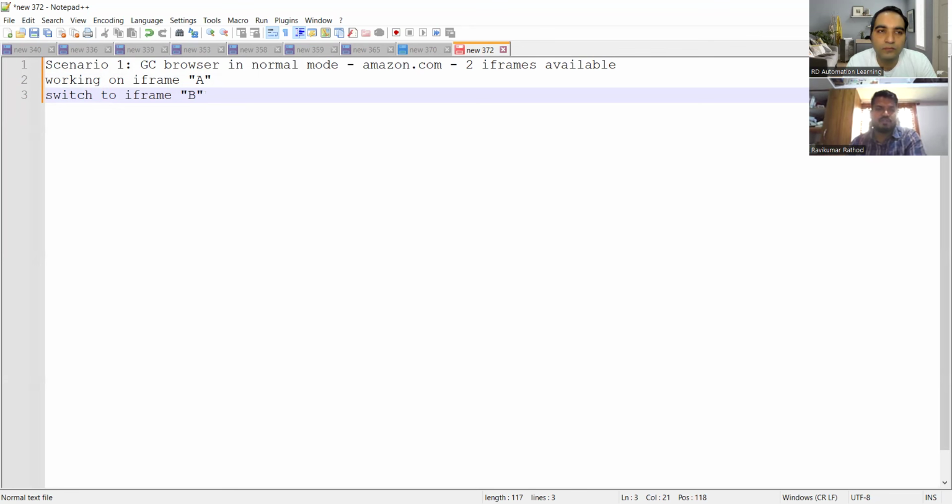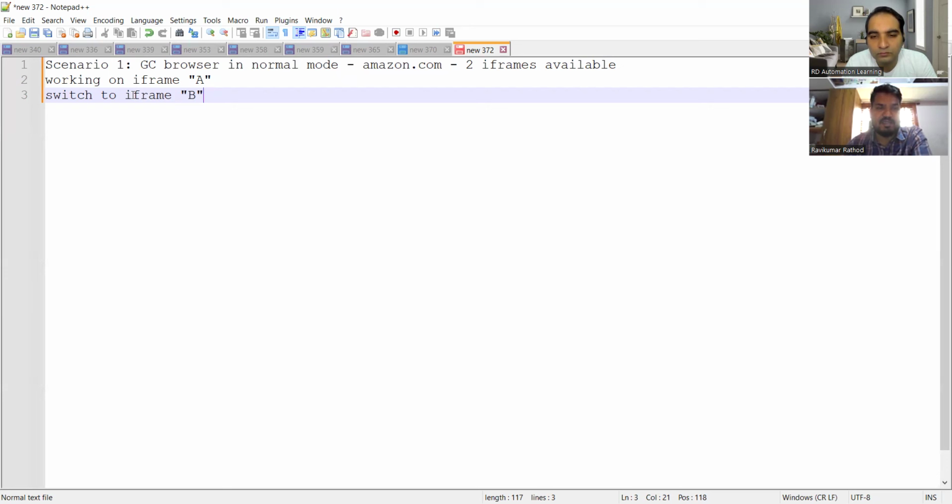So the first approach I'll take: for frames also we can use the switch method in Selenium. First I'll launch this browser with the frame. I'm working on A, then I want to switch into another frame B. So I'll use driver.switchTo().frame, and there will be an ID.